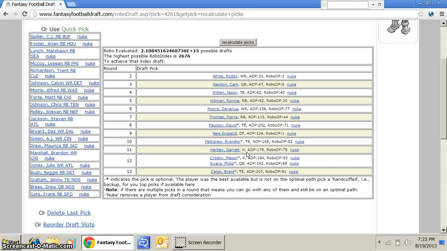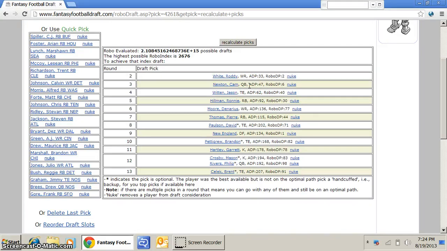In the 8th round of the draft, based upon what Robo's looking at here, there's nothing there that's on the critical path, and so you can take Paulson. He was pretty much the best available tight end at that point. Or you can just take whoever might be available that you like better. Maybe you've got some sleepers in mind that Robo isn't targeting. Of course, you can see there the ADP and the RDP listed next to each of the players. You can click on the players and see player profiles.